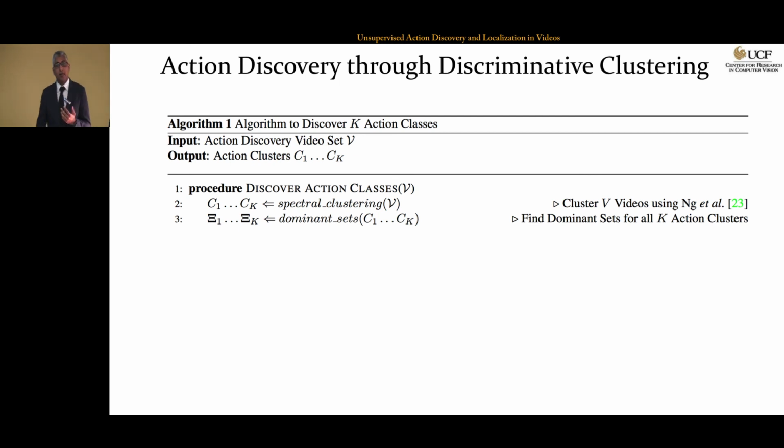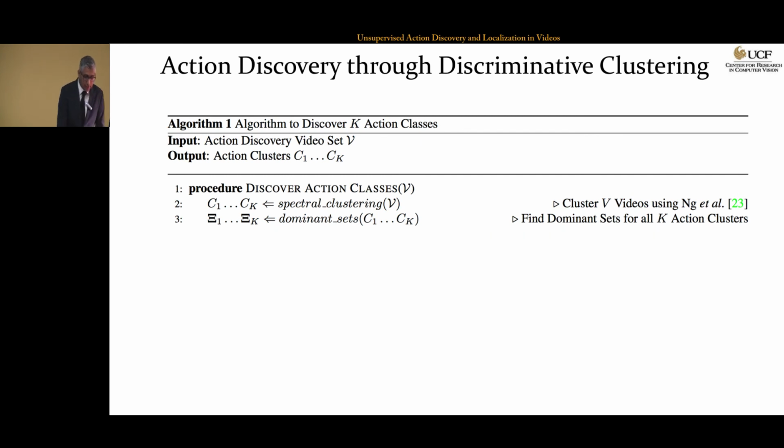Next, we build an undirected graph from each one of those clusters and apply dominant set. Now, dominant set is key to this approach, and the way that I can explain dominant set is that it has high homogeneity within the selected subset from each one of those spectral clusters, and inhomogeneity outside that particular cluster. That basically says that within all these spectral clusters, we select good videos that we can use to refine these clusters and come up with a better action discovery approach.